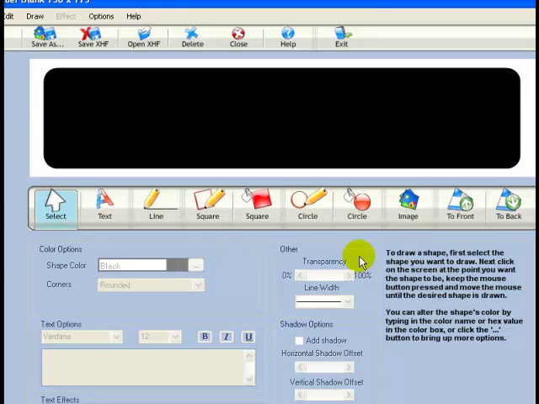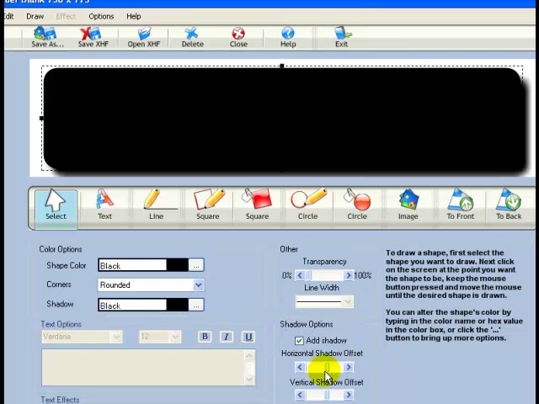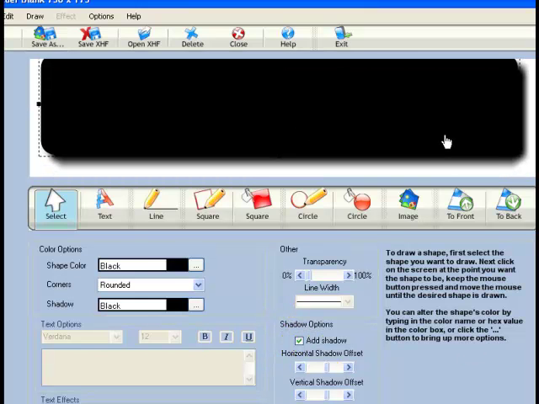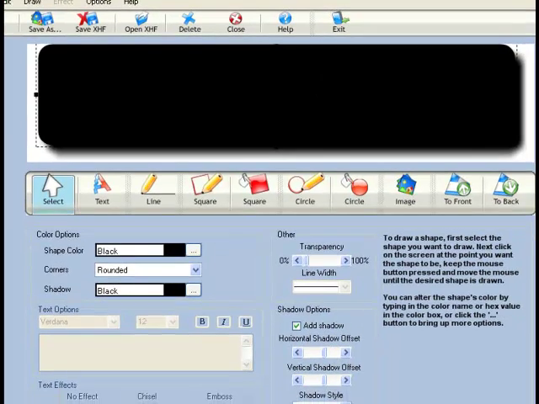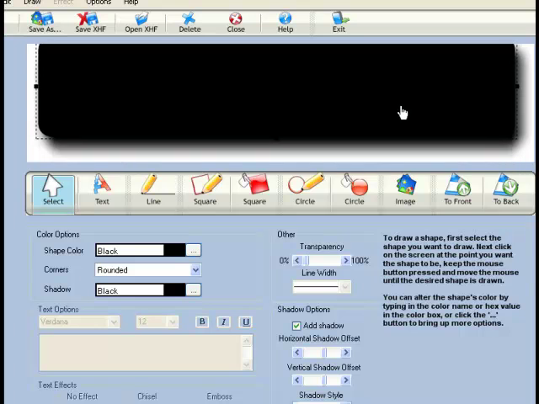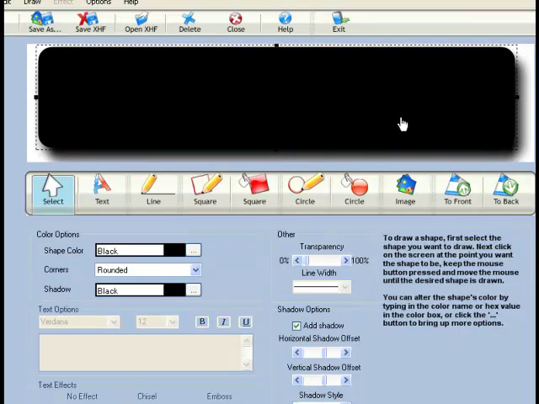Now I want to put a shadow behind it. So I'm going to go down to here and click Shadow Options. Actually, I have to make sure it's highlighted. Click Shadow Options, and now I have a little fuzzy shadow. And by manipulating these buttons down here, I can make that shadow over to the right a little more. I can make it to the left a little more. Right now it's on an average. If I blur it, I get more of a blurry feel right there.